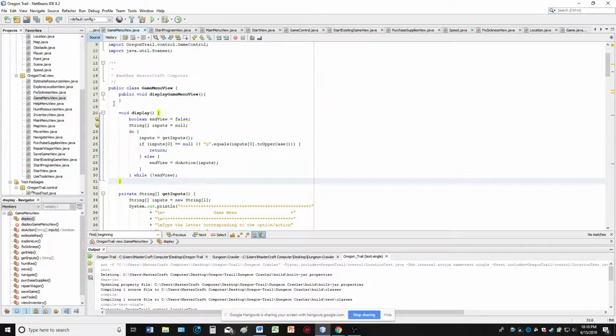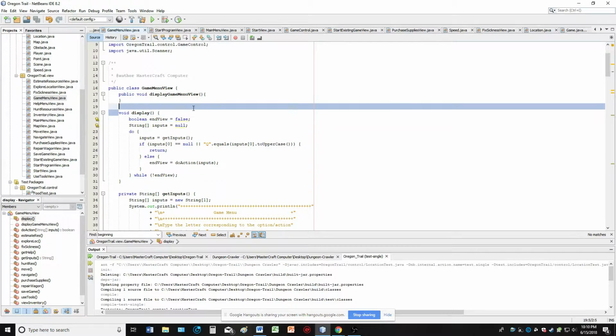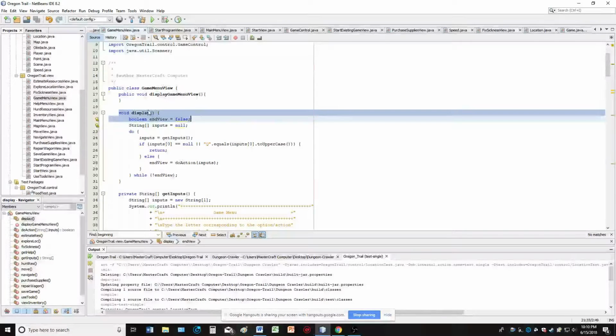So scope has to deal with where the variable can be referenced and used. And the lifespan is when a variable is active in memory and can be used. Scope is more of the where, lifespan's more of the when. Yep. Awesome.